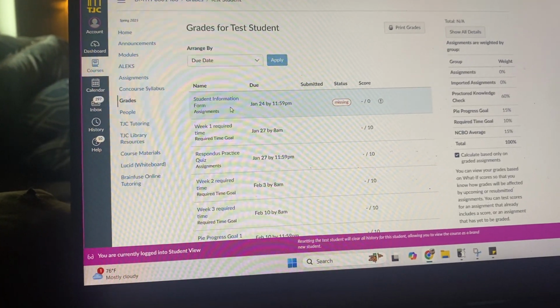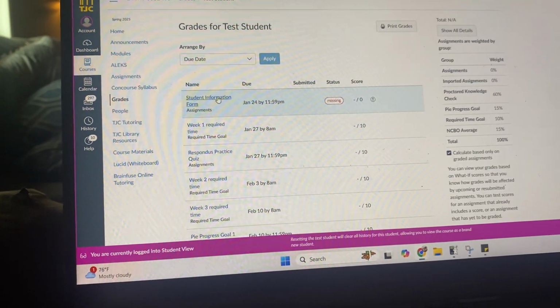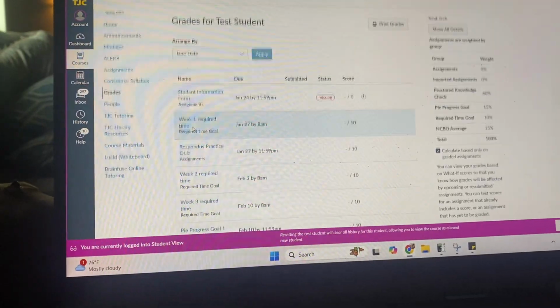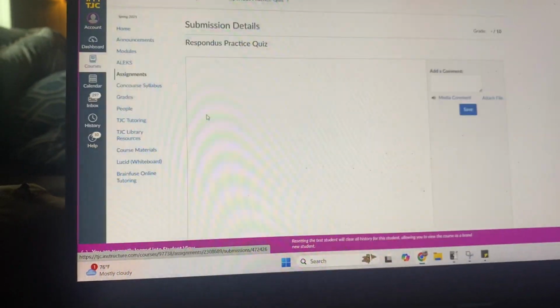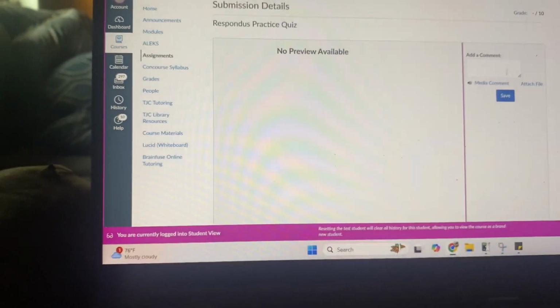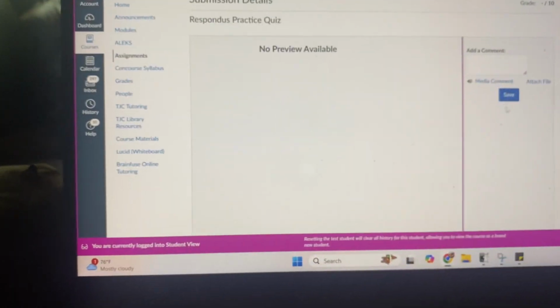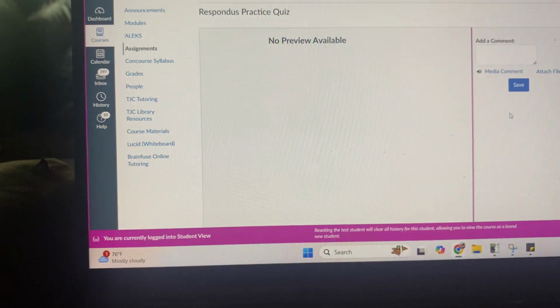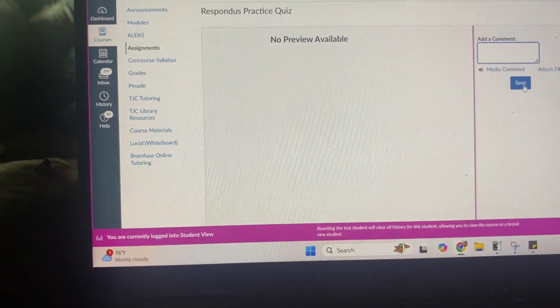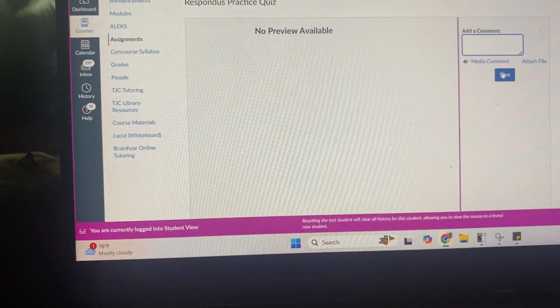And in your grades, you can click on an assignment, and over here on the right, you can read my feedback. You can add feedback to me, add a comment, click save, and then I can read your feedback.